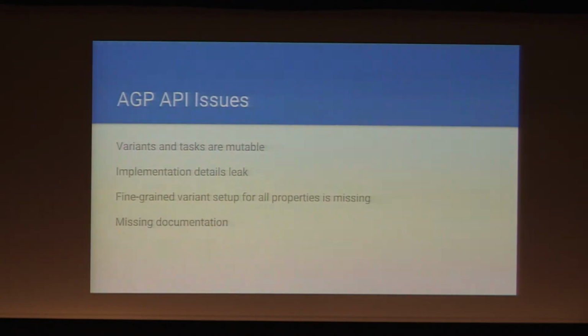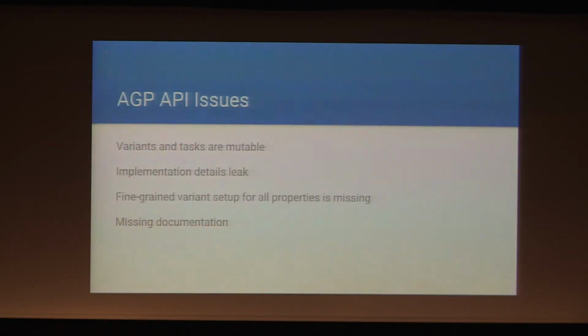So, knowing all these details, what are the current issues? First of all, variants and tasks are mutable. And that creates, for us, quite a bit of confusion internally, and it has caused a number of correctness bugs, when we were not reading the properties at the right time, or we would be initializing the task with a property that could later be changed by the variant API. And we would really like to avoid these correctness issues.